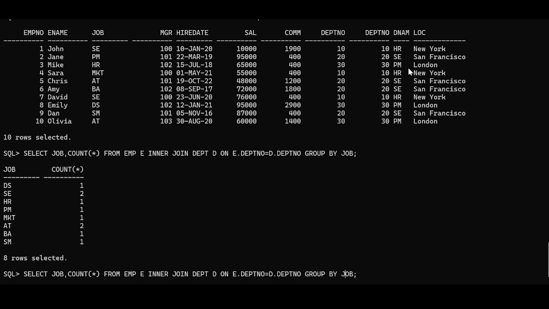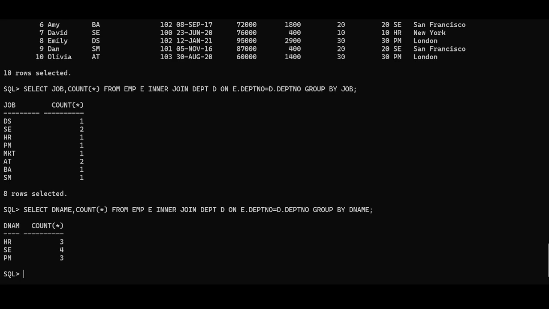let me take department name so that our query, you can take any common column, okay, because you have departments in the DEPT table as D name. Okay, you have departments in the employee table as job. Let us see what will happen if you take department name, D name. Okay. If you take the department name, it says HR you have 3, SC you have 4, PM you have 3.